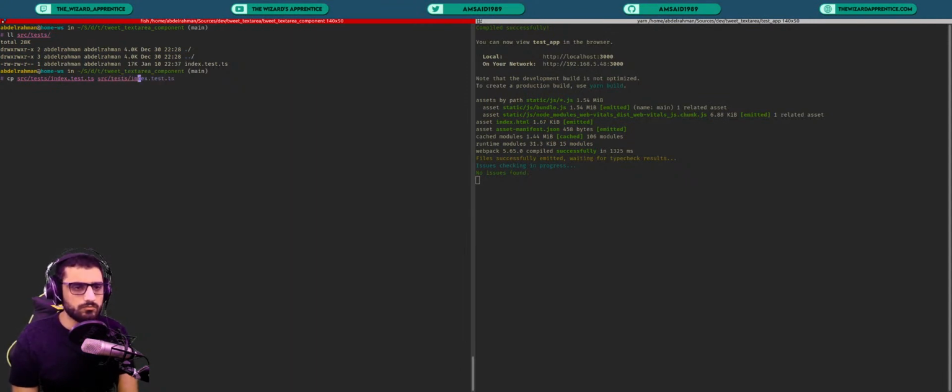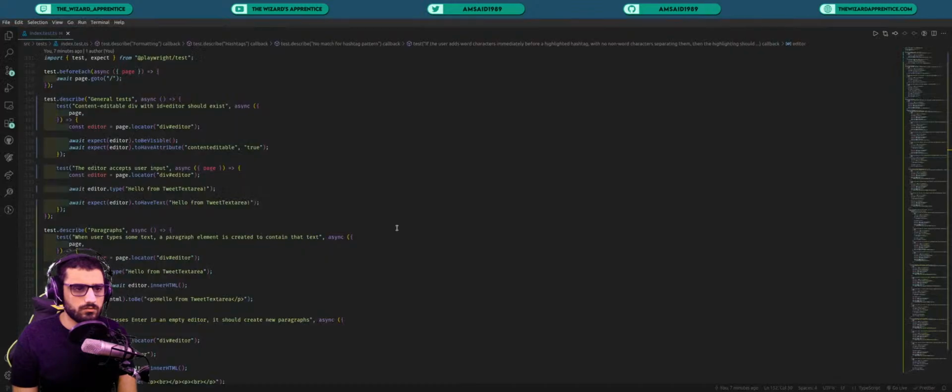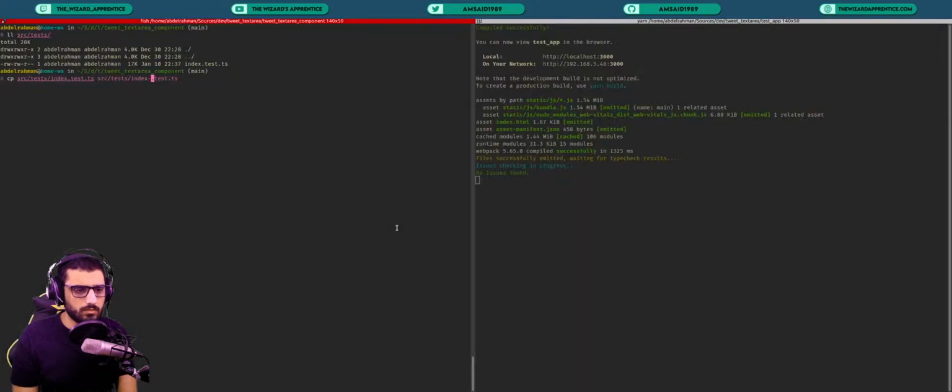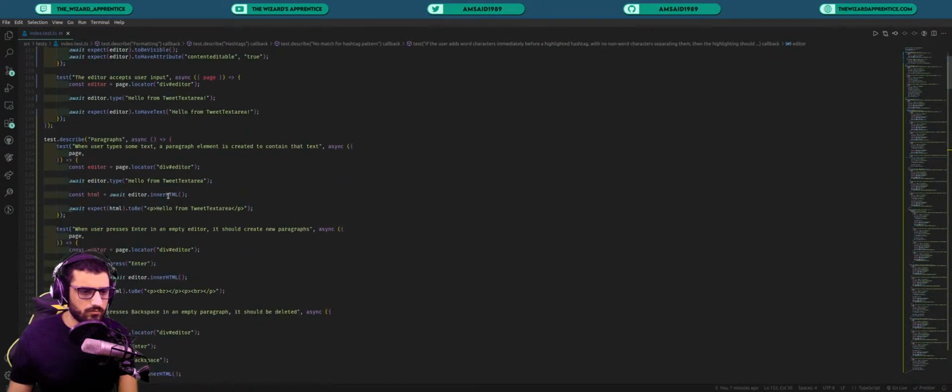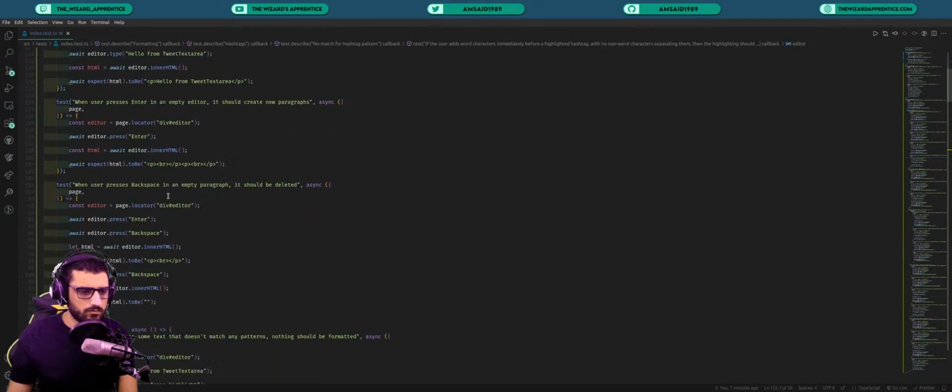Basically I'll duplicate it. Index dot, let's make it paragraphs, because we'll make the original one the general. Then source tests index hashtags, because I think that's what we have after the paragraphs.